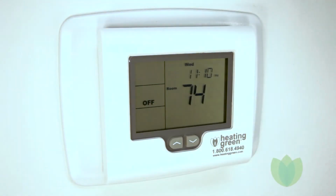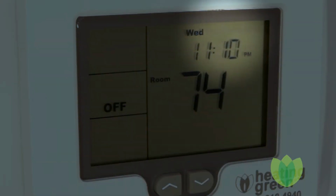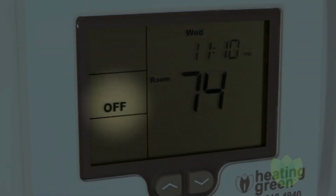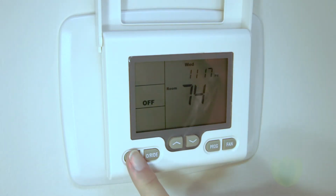Once the thermostat is powered up, you will note that it displays the day of the week, time of day, temperature, mode of operation, and the program schedule, which is indicated as 1, 2, 3, or 4. If the thermostat is off, press the mode key until the word heat is displayed.